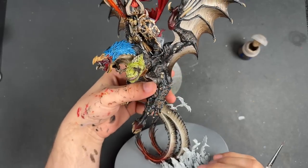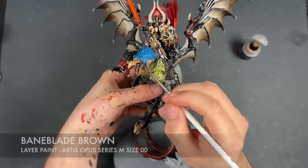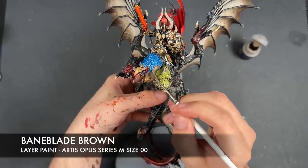So with that Screaming Skull applied to all of the boils and pimples, what we're now going to do is we're going to take some Baneblade Brown. I'm going to use this to highlight the horns.